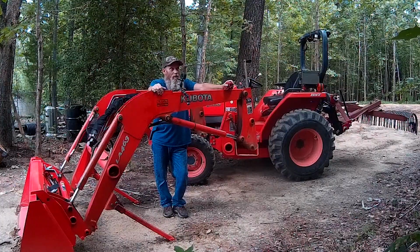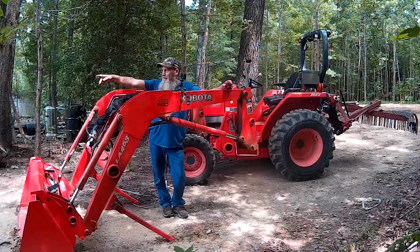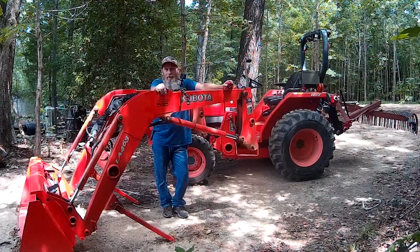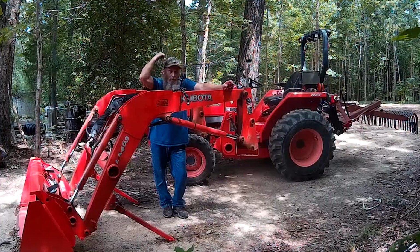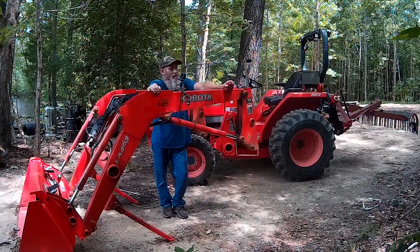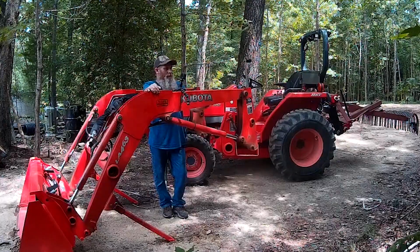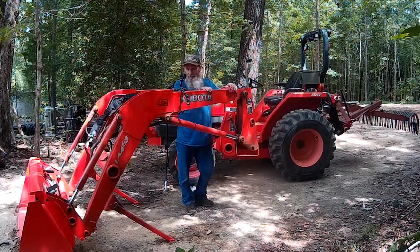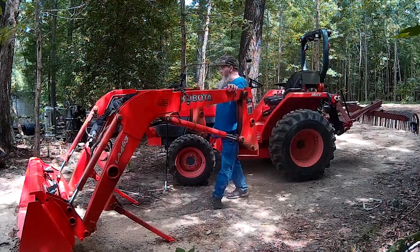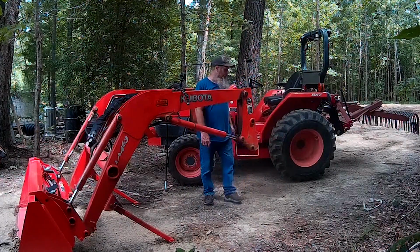I take this loader off in all kinds of places. I got a little hillside over here on the driveway that I put it on. It's never been a problem, knock on wood, to get it back on. I've never had a problem. So I don't even worry about that. Don't take your loader off out of fear. It's pretty easy to do. And they make it like this for a reason, right?